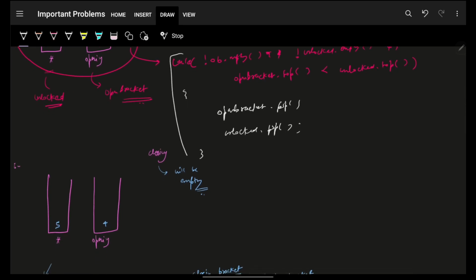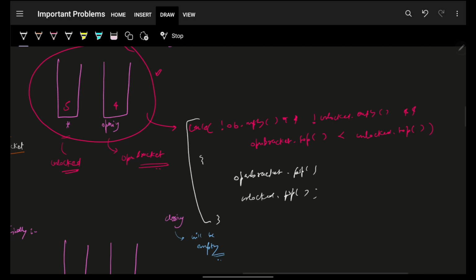Now what if this process repeats, which means you are removing one value from both ends simultaneously. In the end, obviously this will behave as a closing bracket, and this is behaving as an opening bracket.